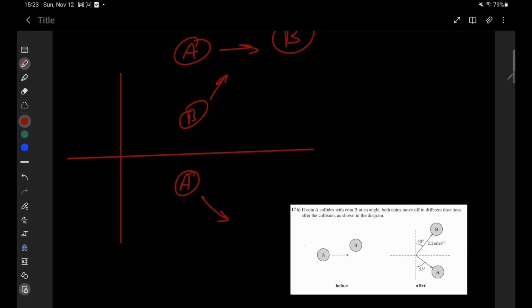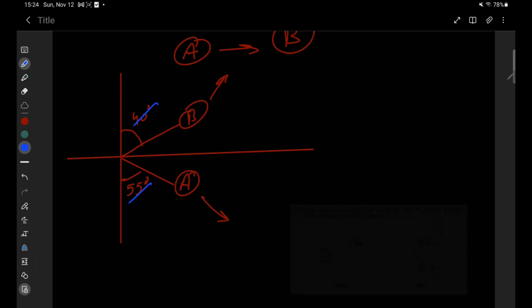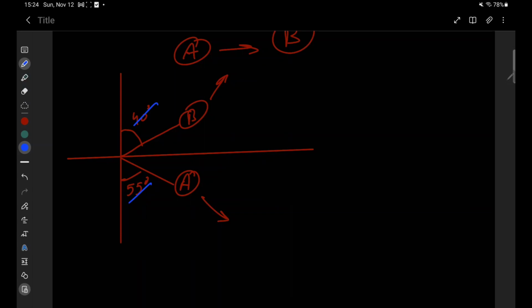But more or less, this is the scheme, the graph, and then we have that the angle from the coin B to the y-axis, which is such a weird angle to give, is 40 degrees, and the angle from the negative part of the y-axis, which is even weirder to write, is 55 degrees. So immediately with these angles, we should forget about them because they are not really the angles that we should ever be looking at.